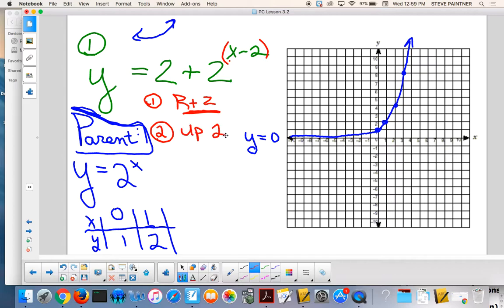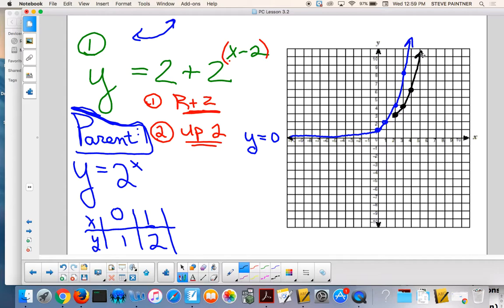So you do exactly what you wrote down. Start with this point, right 2, up 2, you're right here. Good? Go to this point, right 2, up 2. I did put down 2, 4, just so you know. So if I go right 2, up 2, I'm here. So I can kind of see it. There it goes.